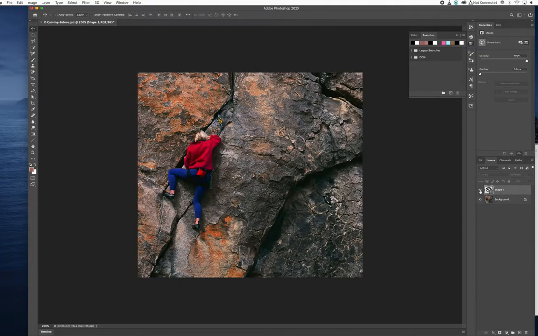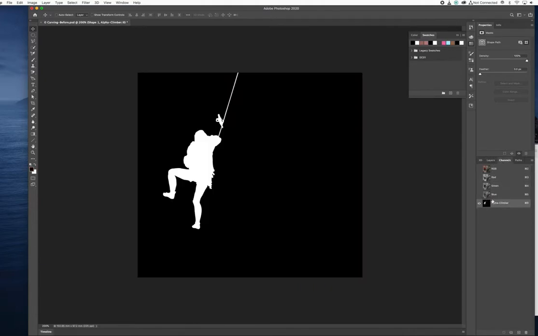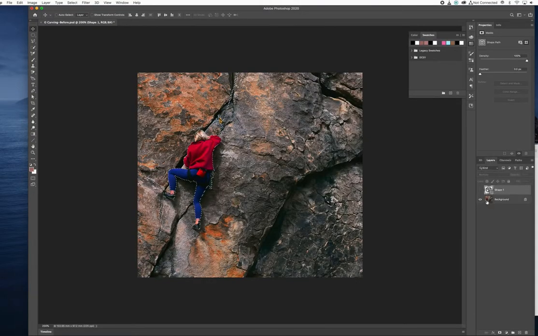There are a couple of elements here, and what we need to do is to extract this lady off this image here. So I've already prepared this, and I used the pen tool and drew around her and created a mask. So I'm going to select her right now, and I'm going to go back to my layers, and I'm going to duplicate this layer because I don't believe in destroying pixels if I can help it, but hopefully you'll understand where I'm going with this. So create a new background layer and create a layer mask. So she's floating on top on her own.